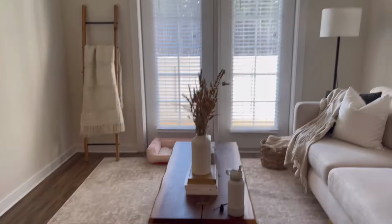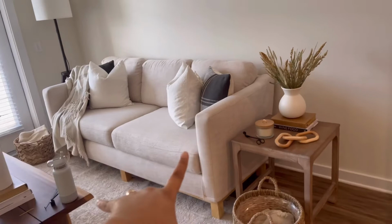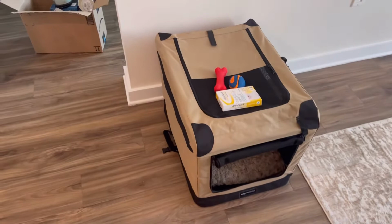And this is what the living room looks like. My husband will still be building the wall that we had previously and putting it there. We're getting a new couch, so that will be taken out, but it'll probably be in like a month or two because it takes forever to get a couch. Forgot to order it. So I'll have to put that huge picture frame that we have in the other place, my puppy's crate. This is the bathroom.